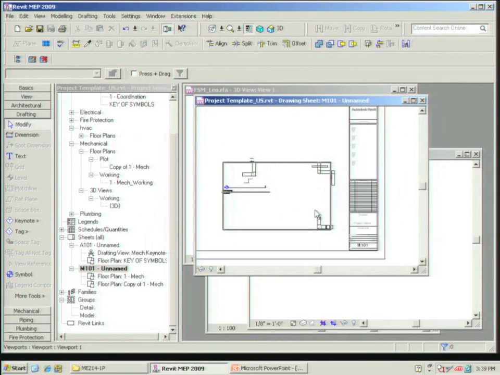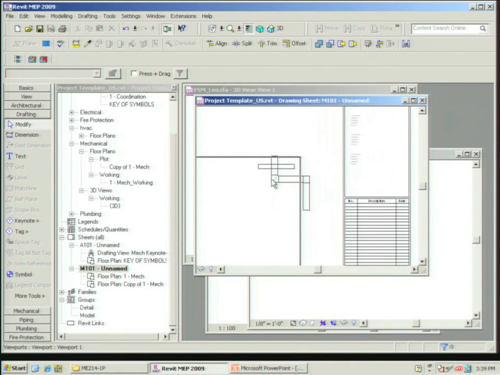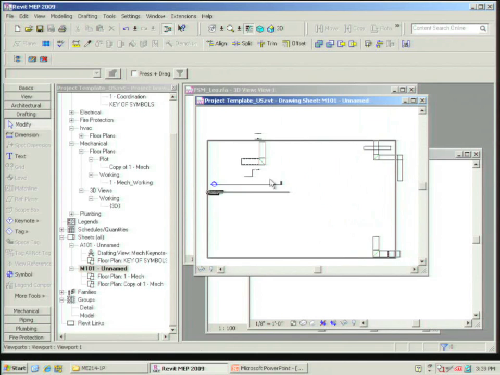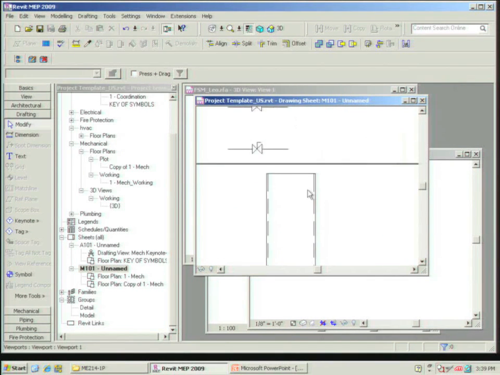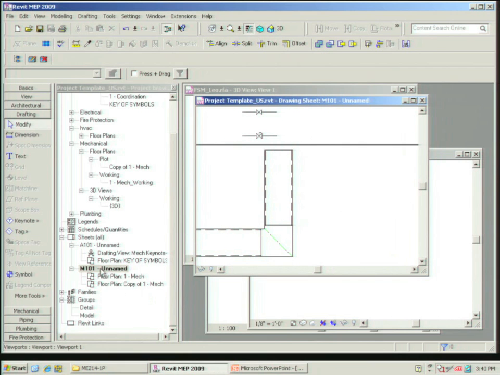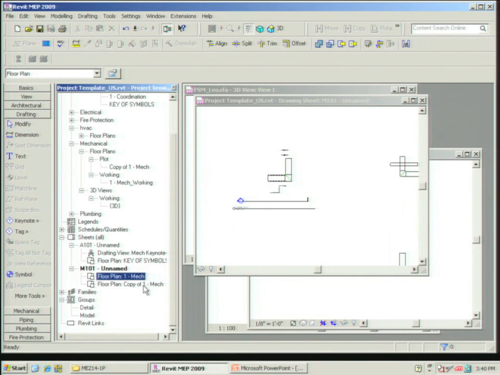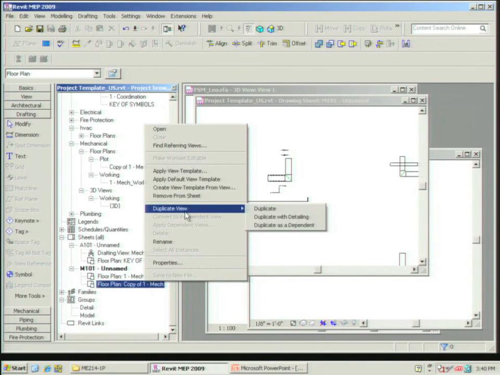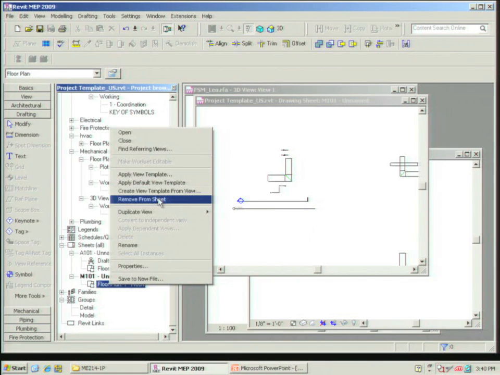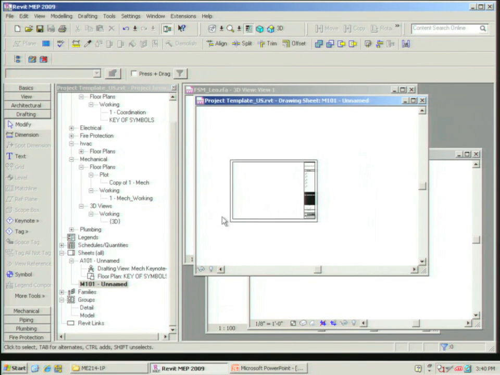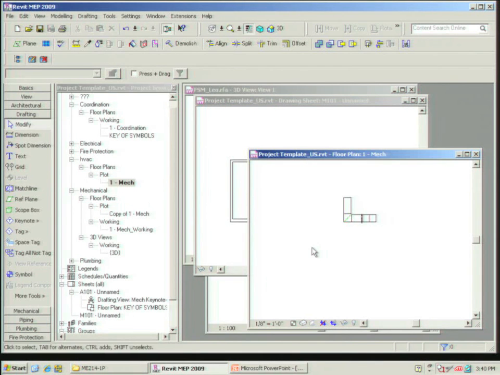Let's say I have a plot drawing. Is it this guy? Right here. And under one plot drawing, I have two views, as you see. And I'm going to delete this guy, and I'm going to delete this guy as well. So first thing you've got to do is, on the mechanical plan, this is exactly the same ductwork. You're just overlaying two views.